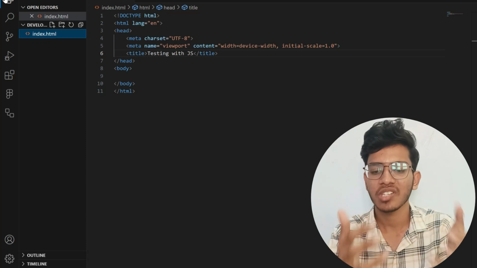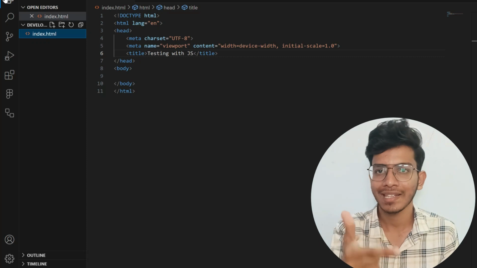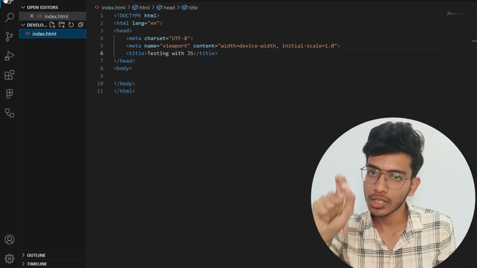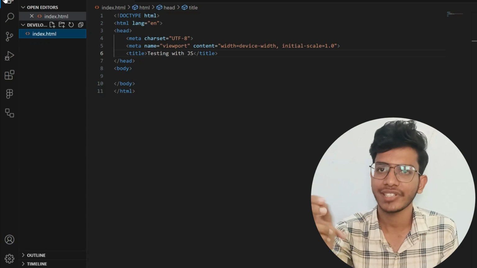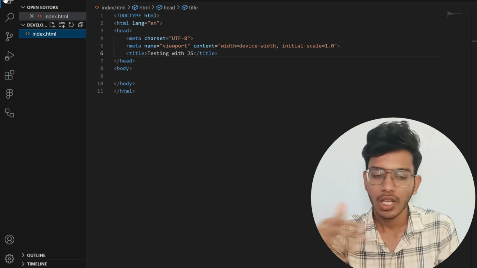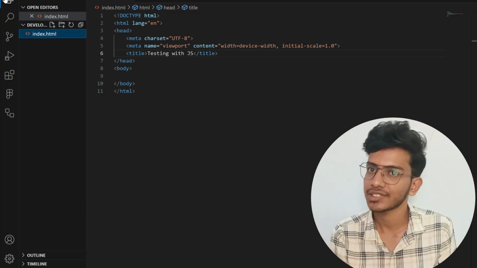For example, if I'm creating an HTML file, I will use the extension .html. Similarly, if I want to create a styling CSS file, I will use my file name .css.